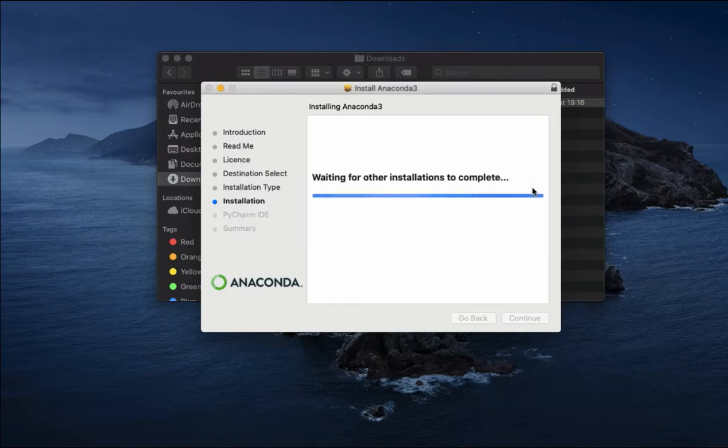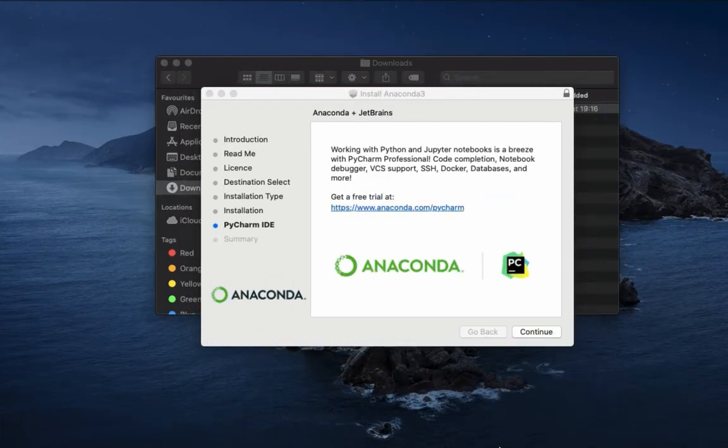And then install software. And then here, Anaconda installer is just going to install everything, writing the files. This might take a minute or two, so just wait for it until it's finished. Right, took me a couple of minutes over there, so it really depends on the speed of your computer.